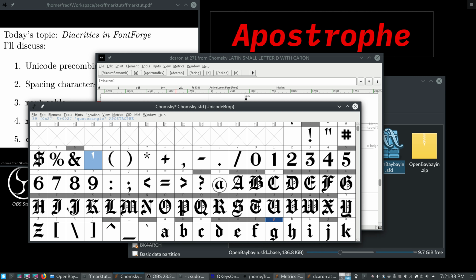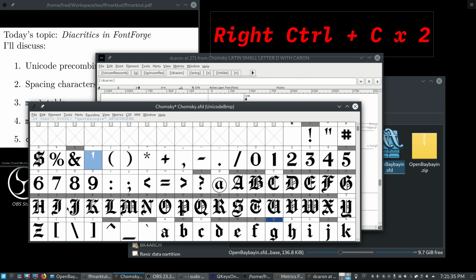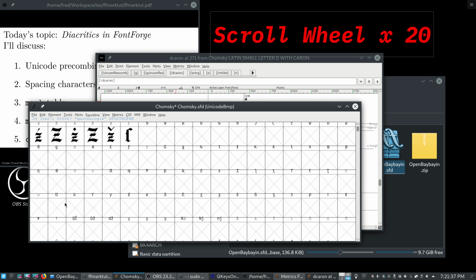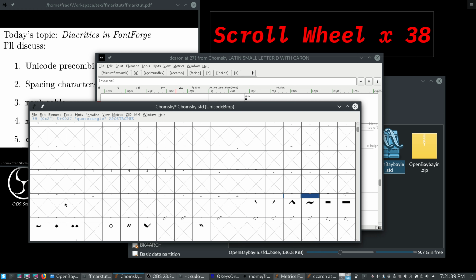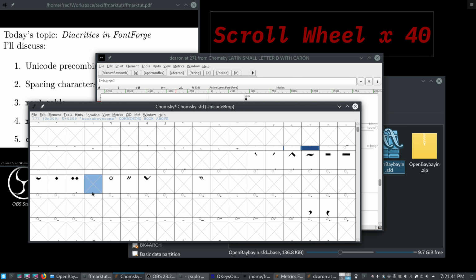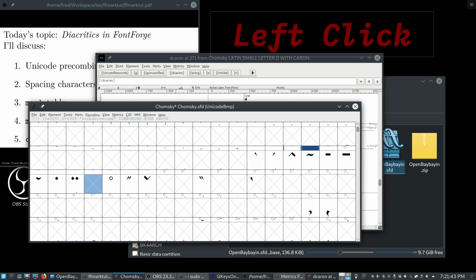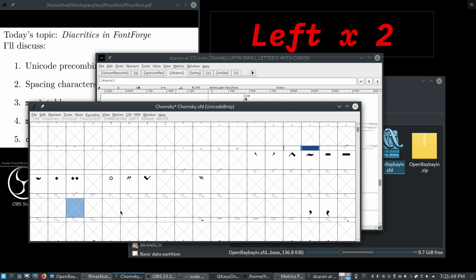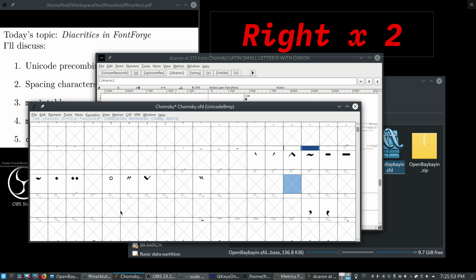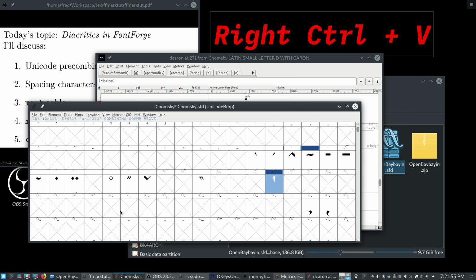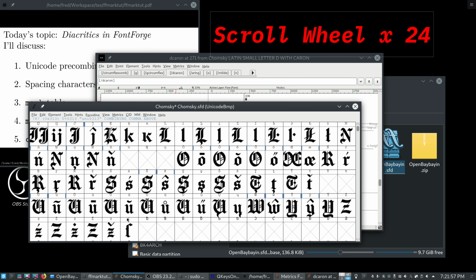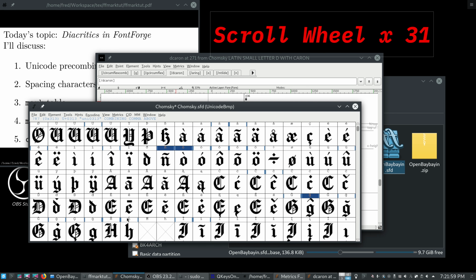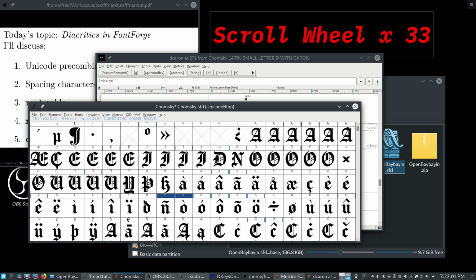So why don't we just, for demonstration's sake, copy this over, and I'll show what I mean here. Let's see, combining apostrophe. Maybe combining comma above also, now that I think about it.